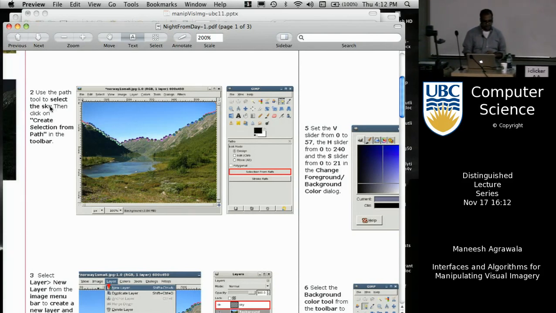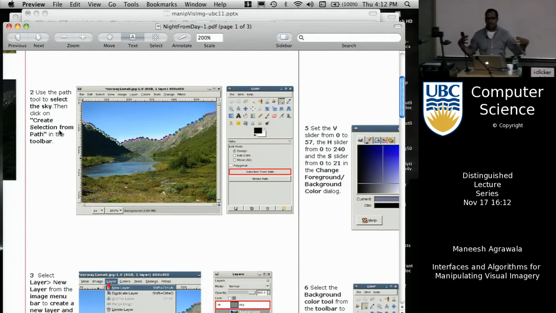So instead of saying select the region, then click on, and so on, we say select the sky using this particular path tool, well, the creation selection tool from the path tool. So all of this information is coming out of our recording and then put back together, synthesized into these tutorials.